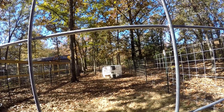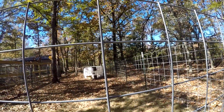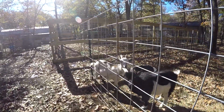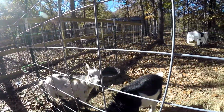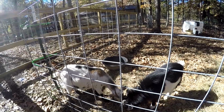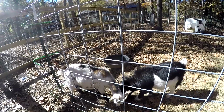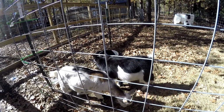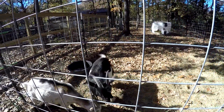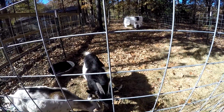And if you guys are wondering what it is that we were building this new pen for, let me introduce you. Hi guys, what y'all doing? What's up? This beautiful little pale girl who is a tricolor is Willow. She is a proven mama that has had twins every time she's had babies. This dude here, his name is Oreo for obvious reasons. And he is also fully grown.